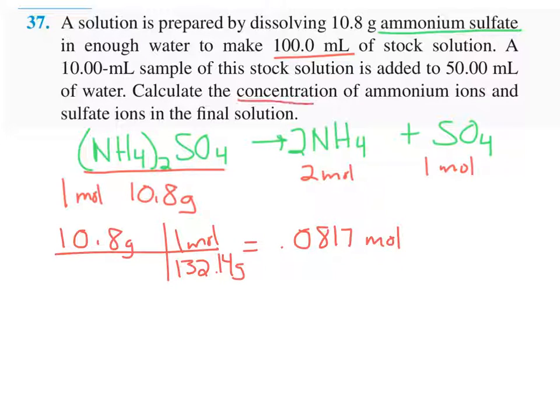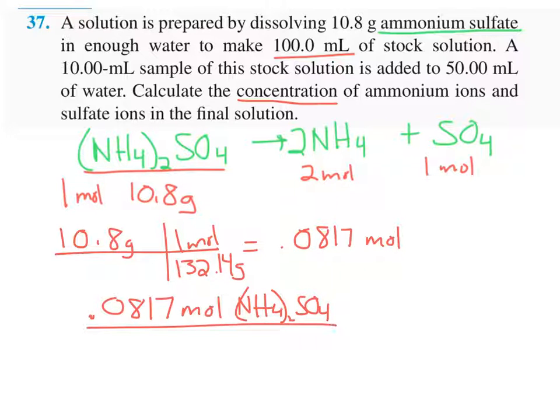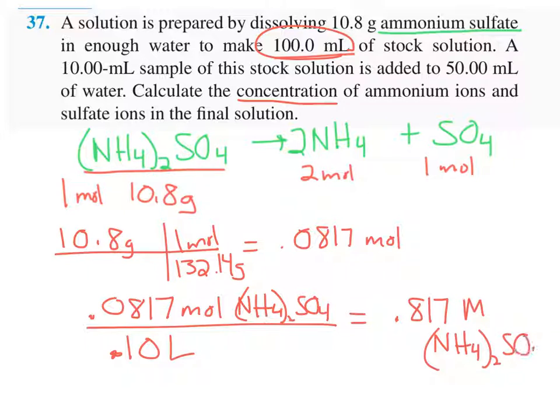to be dealing with molarity, which is concentration. So you're going to take the moles. Molarity is moles per liter. So this is moles of the whole entire solution, and you're going to divide it by liters. So we had 100 milliliters. That's the same thing as saying 0.10 liters. There you go. We're going to divide that, and we get 0.817. And this is molarity of our NH4 SO4. Okay, so that is step 1, finding the molarity of our main solution.